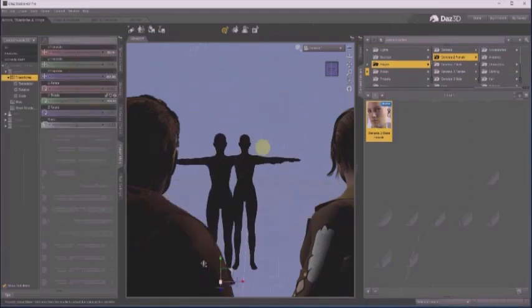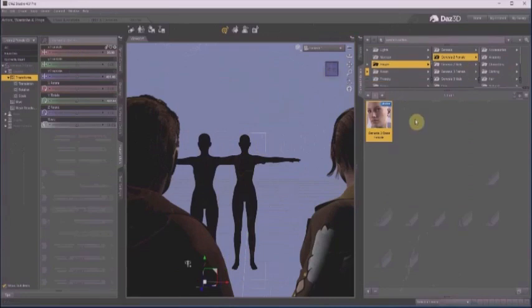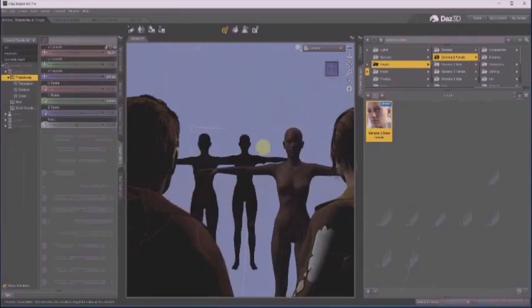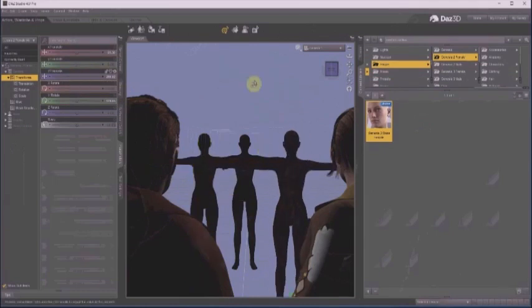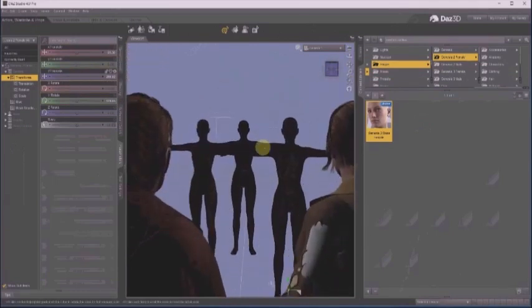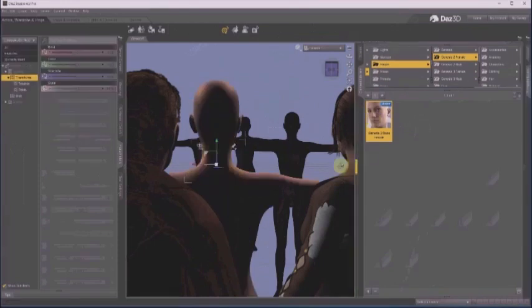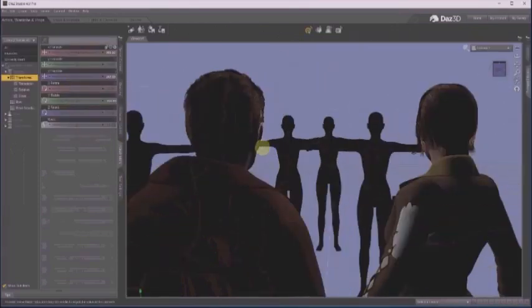But today we're mostly talking about how to do crowds, and since we're starting in DAZ Studio, it'd be a good idea to lay out some of the principles of how you would start putting a scene like this together, what elements you would establish early.